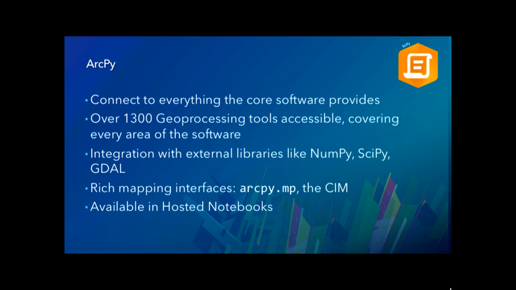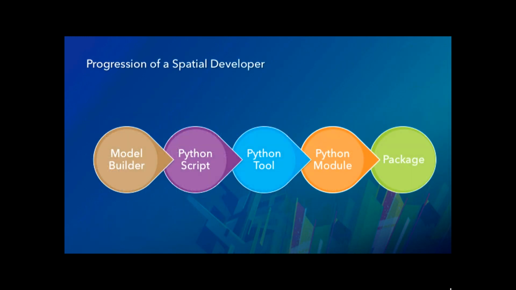And we also have this really rich mapping interface. We have ArcPy MP. If you saw the plenary, there's the work that's going on there. So there's specialized things that happen in this rich mapping environment of something like Pro, and we're giving you deeper and deeper access to that. And lastly, this is available in hosted notebooks. It's part of the notebook experience. Okay, I'm running out of time.